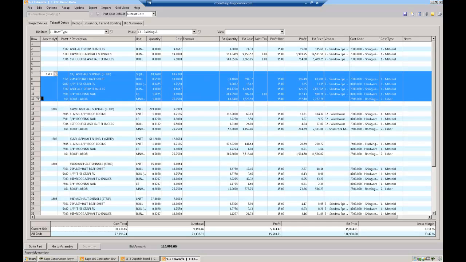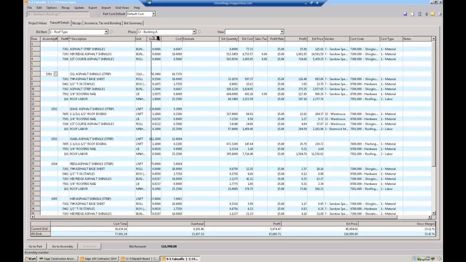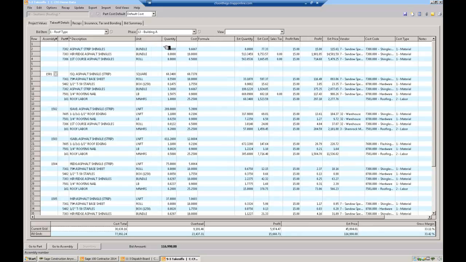this is what we call an assembly. You call it a bill of materials, you can call it a kit, we call them assemblies. I measured a job, I came up with a field measurement, or I used PlanSwift or some kind of electronic takeoff device, and I physically measured 60.34 squares. I enter that number in there. Then these are all components for each square. So I need 0.55 rolls of material per square. I need that much of a box of staples, that many 3.3 bundles of shingles, this many pounds of nails, and an hour of labor for every square.